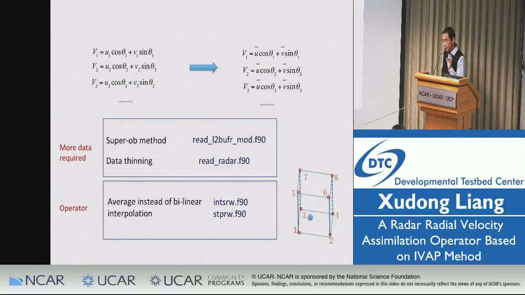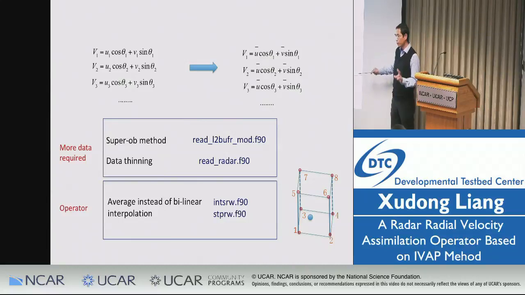But there is also an advantage if we use the simple form. Firstly, it is very simple to use in GSI. We just make a very small change in the two operator codes. Very little change. We just adjust the two preprocessor processes to let more observations go to the minimization process. So this change is very small.